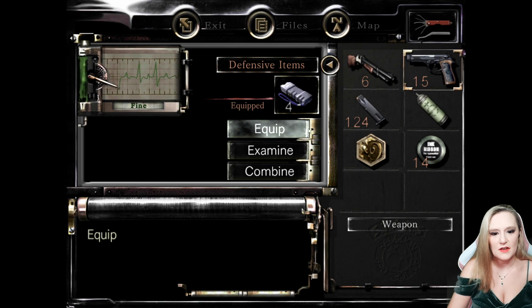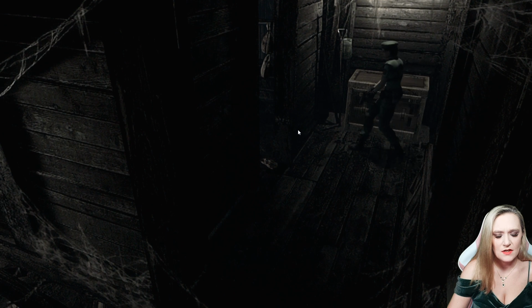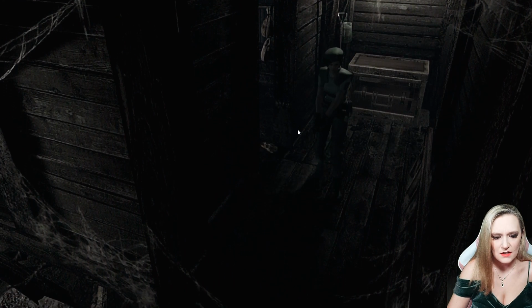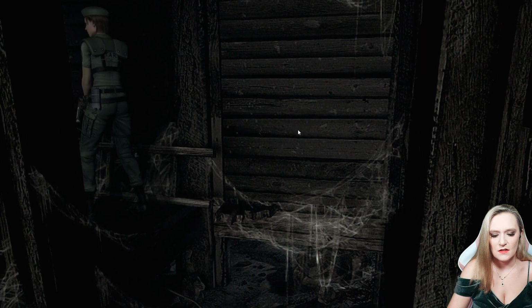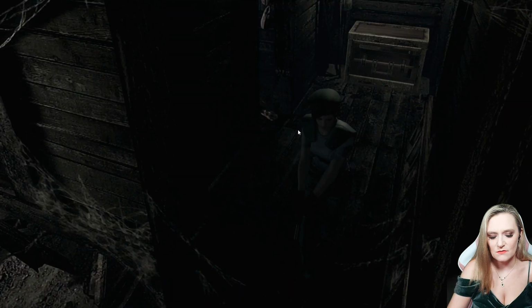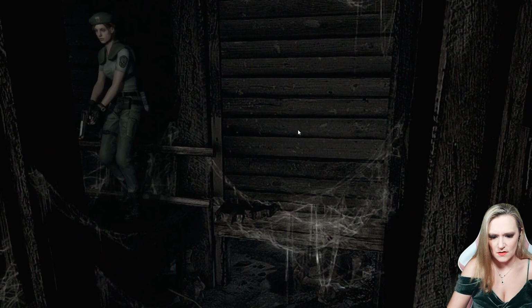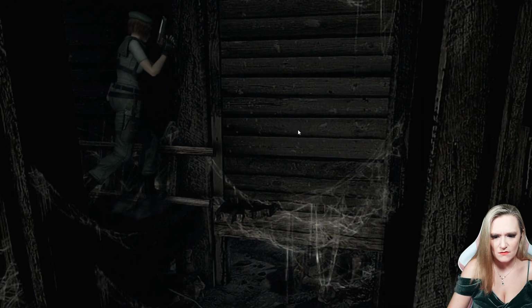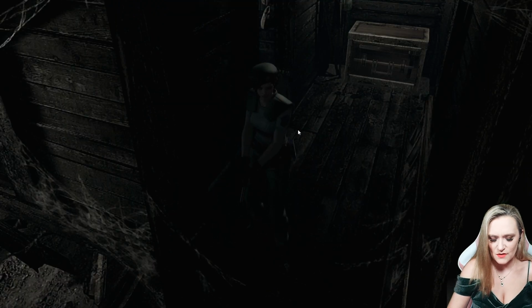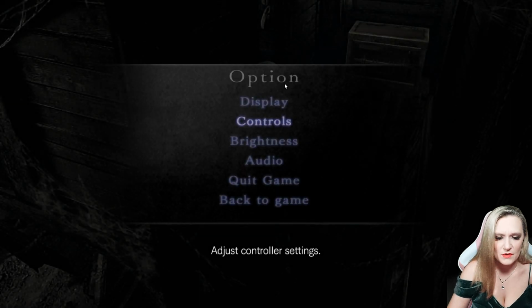First, let's pull a handgun back out. There's something down here? Jump down? Okay. Ow. Can you? I don't think jump is... I don't think there's a control for jump. There's run. No, jump.